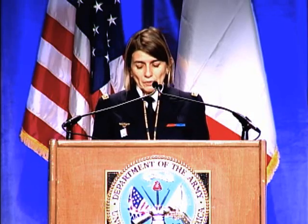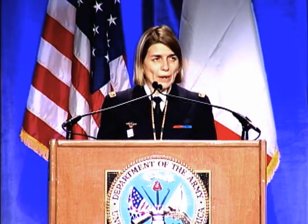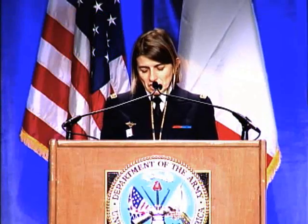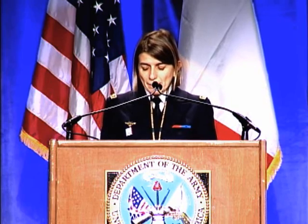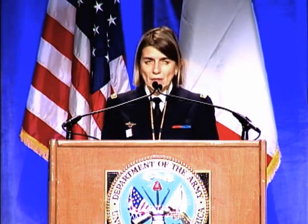The aim is to transform the current land forces and to have them fully adapted to the new context from now until 2020. Scorpion aims at improving battlefield mobility on the ground, combined with greater protection and network-enabled capabilities. Scorpion addresses both the transformation of the combat capability and the procurement process, including the management of all the concerned operations. DGA wants to buy capability rather than simply order equipment. An option is to seek for companies' commitment on the delivery of that capability, taking into account the whole life cycle costs, including maintenance and spare parts. Next slide.